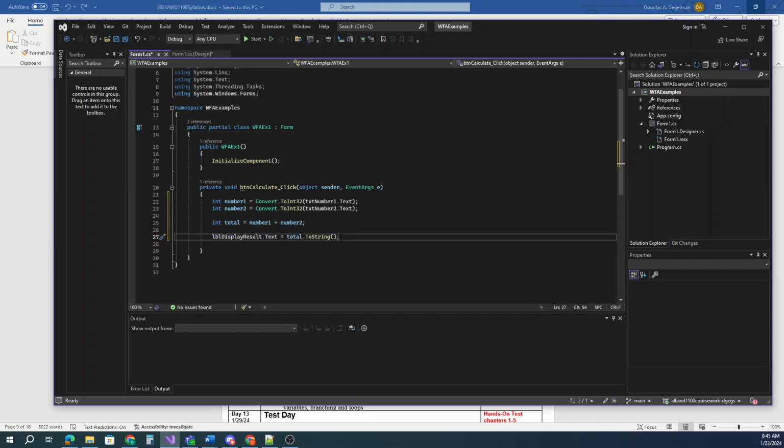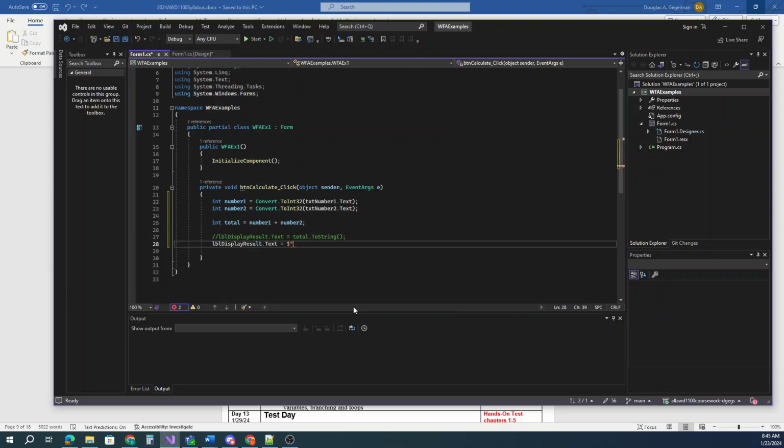And so we're going to do a total to string if we wanted to, and that's another way to convert it. I will leave that like that for a second here. I'm just going to comment it out. And we can do label display.text. I'm going to take that off. And then I'm going to use string interpolation here like we were doing for the console apps.